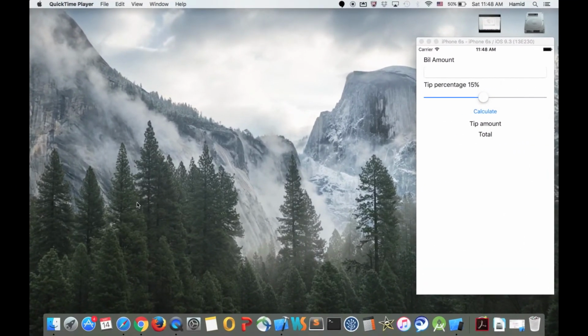Okay, here is the final app that you're going to see at the end of this tutorial. If you specify a bill amount here, for example, $100, and you specify the percentage that you want to spend, and when you change the slider, it will calculate the tip amount and the total amount. Also, you have this calculate button that you can use instead of the slider. If I put, for example, $200 and then calculate, it will change the value.